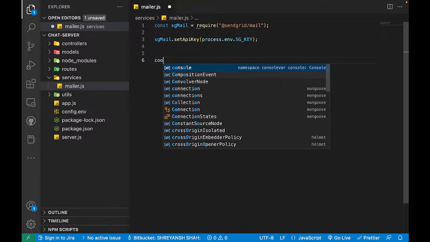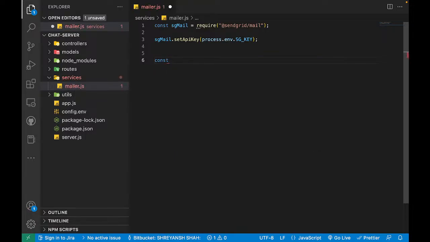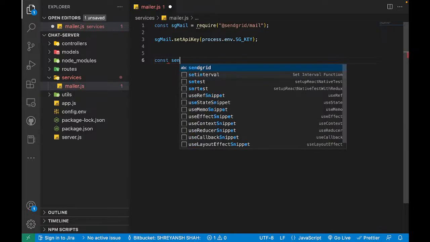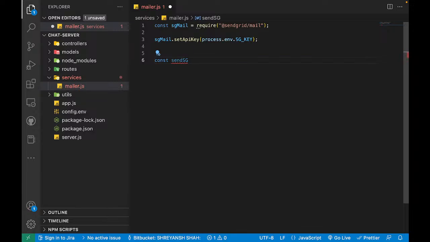After that, we are going to create a generic function for sending an email. I'll call it sendSgMail, that means SendGrid mail. This is going to be an async function, because sending mail is going to take some amount of time.